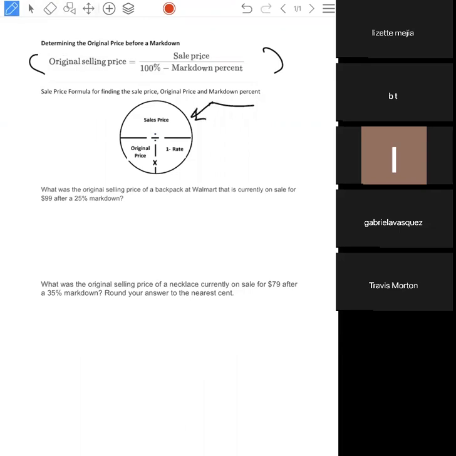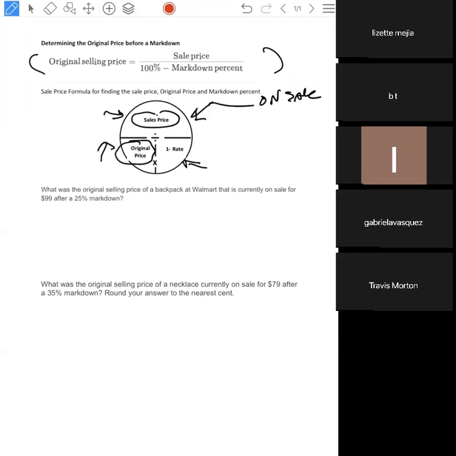It's very similar, but this one has sales price up here, and then it has your original price, which is kind of similar to your cost. And then again, it still uses the 1 minus the rate. The sales price is the lower amount, and the original price is typically going to be the higher amount, because you put it on sale. So this is kind of like the on sale formula, I guess you'd say. You're lowering the price, so your original price is going to be higher than your sales price. Your sales price is going to include a discounted amount, and that's what we're going to be looking at.